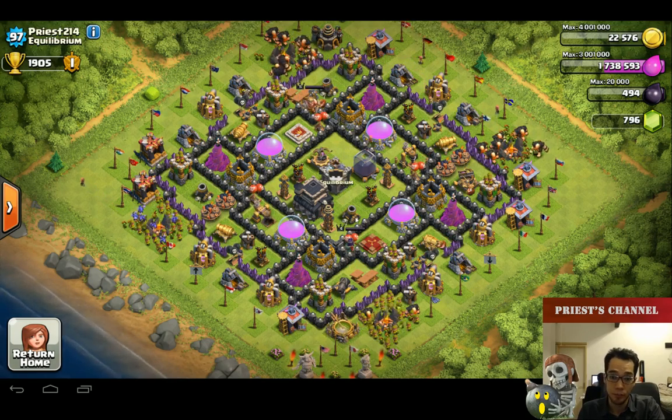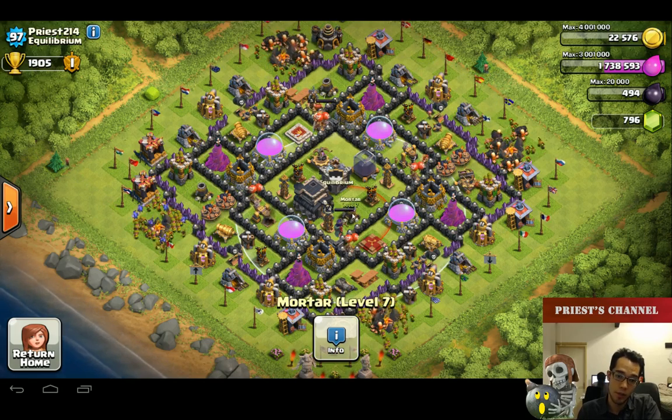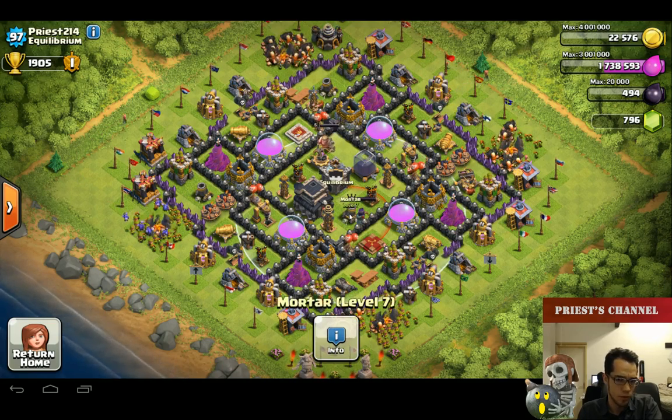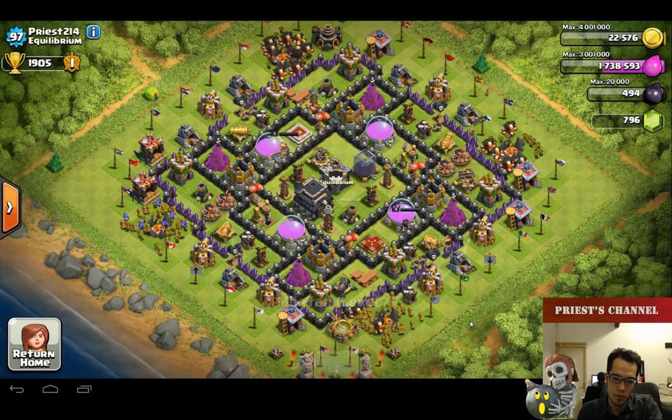So nasty. Okay, this next building that I'm going to be covering is the mortar. The mortar is pretty far range. It's got 11 range, so was it 11 or was it 14? I think it's 14. Yeah, the mortar has 12.